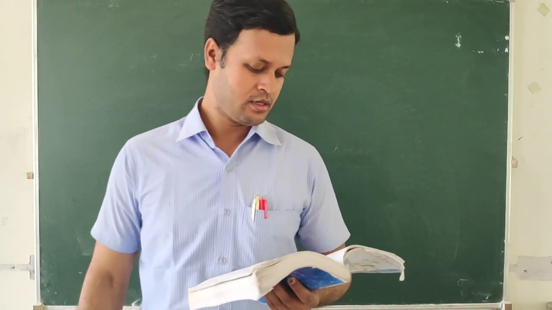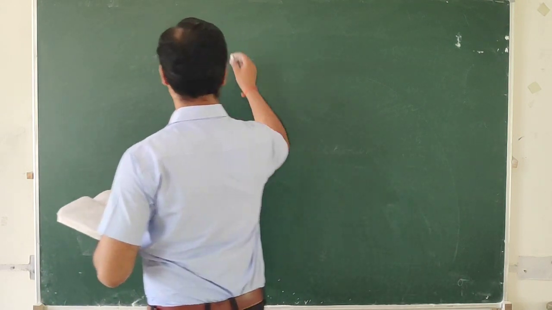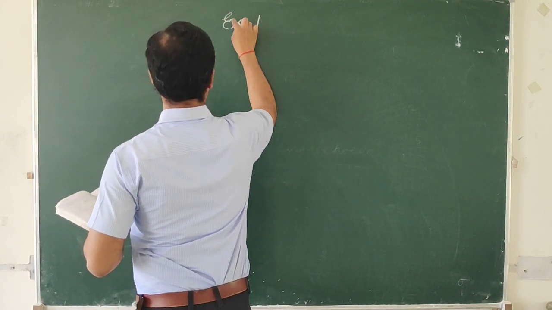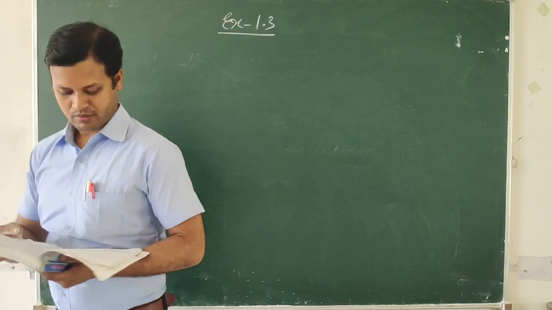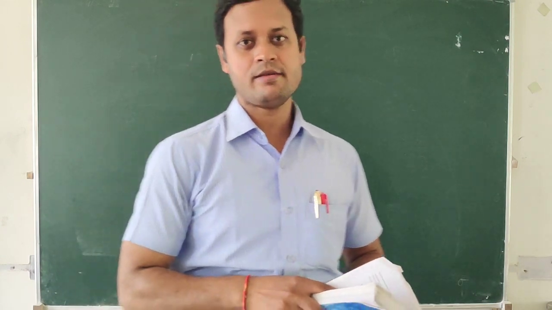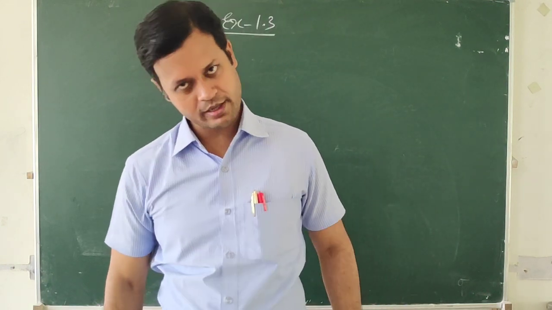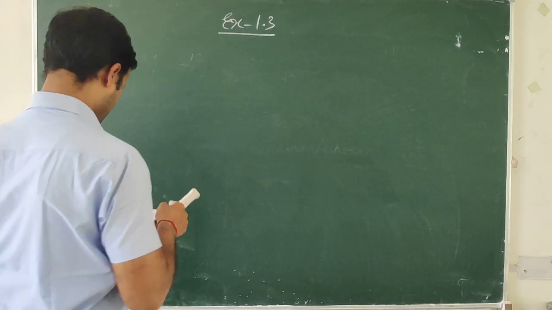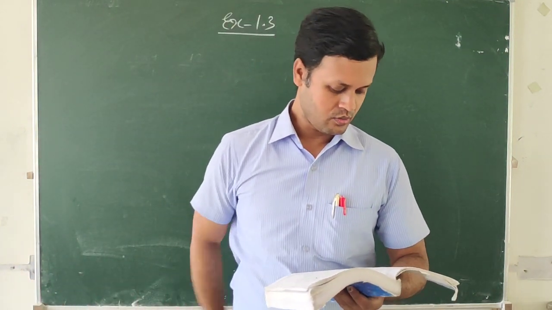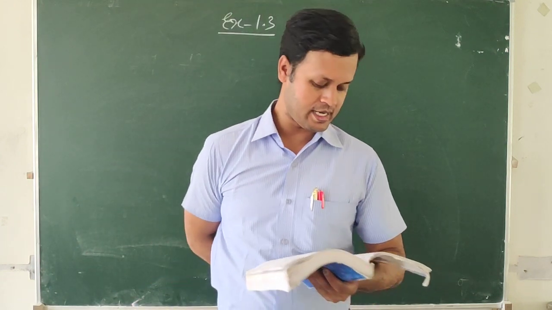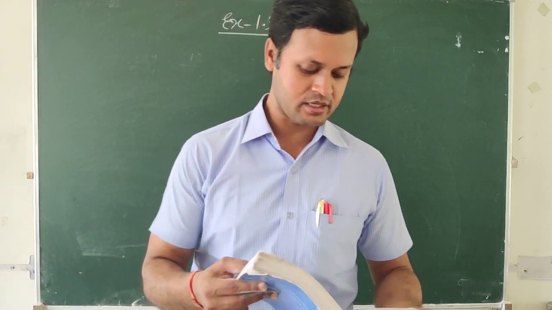We are continuing from exercise 1.3. So students of class 9, please see these things carefully and practice properly. Let us start exercise 1.3 of our NCERT book. Question number 4 says: express 0.99999 in the form p by q. Are you surprised by your answer? The teacher and class will discuss why the answer makes sense.